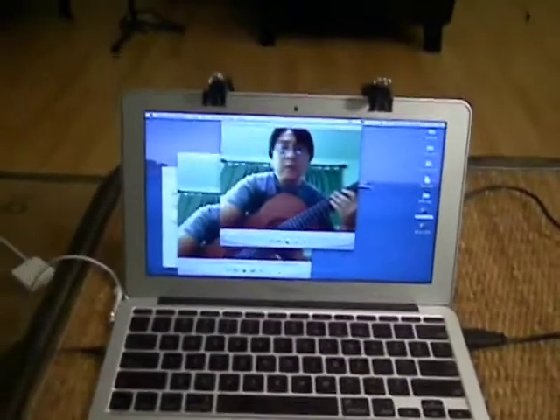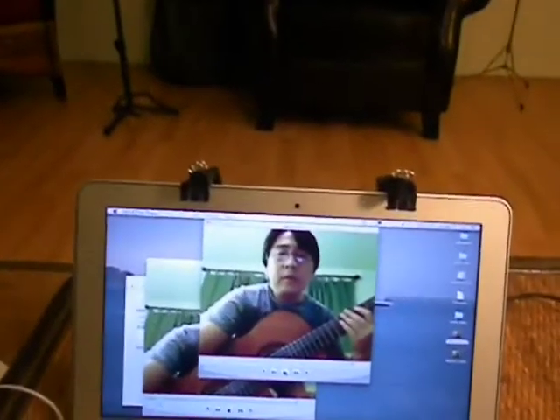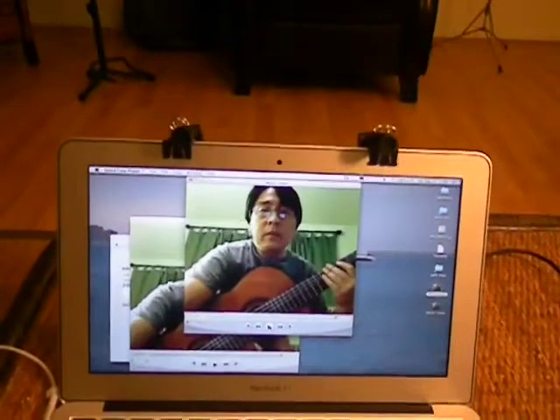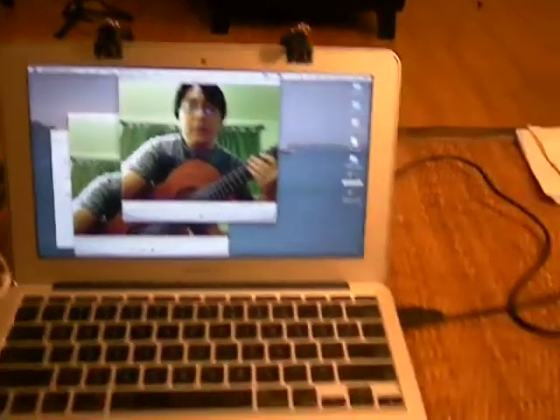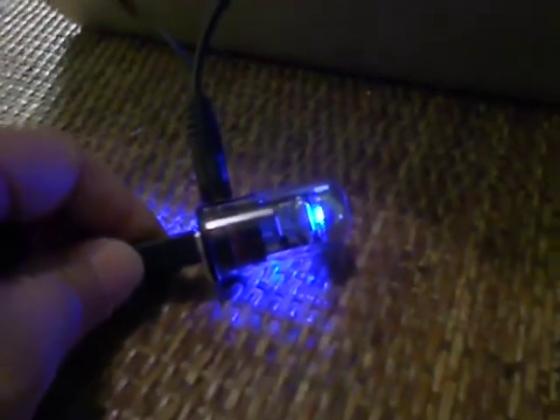This is how I make the stereo recording. As you can see, there are two microphones. I got them from the local Fry's Electronics — they're only $4 each. I put them onto the USB port. The key is how this USB port can provide the stereo recording. I use this product made by Diamond, called Sound Tube. It provides the stereo input and output.